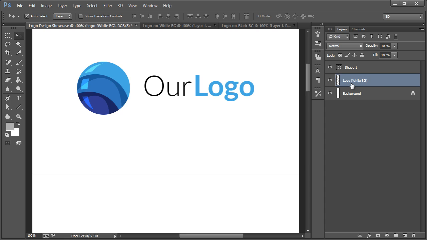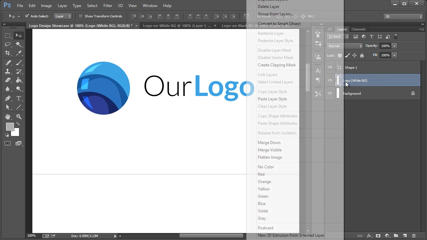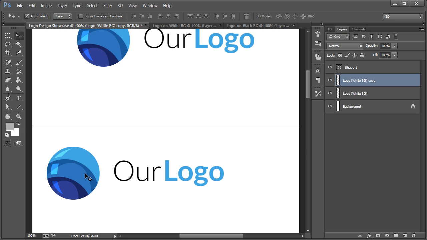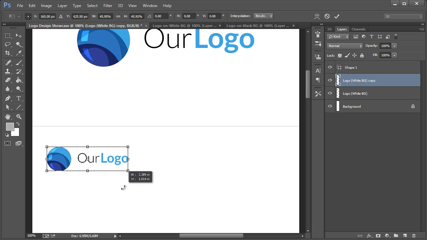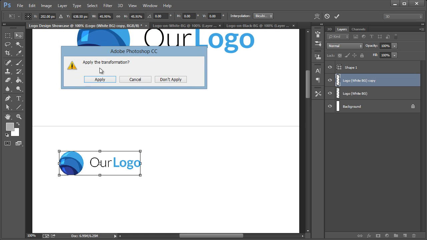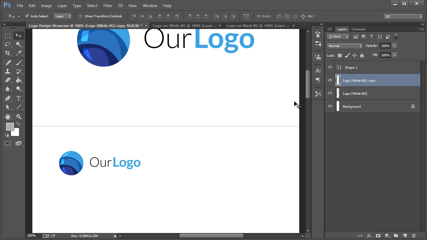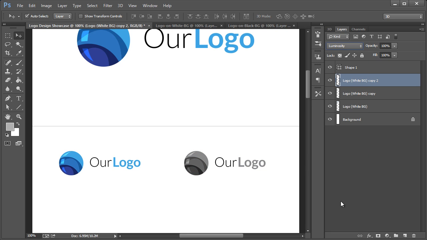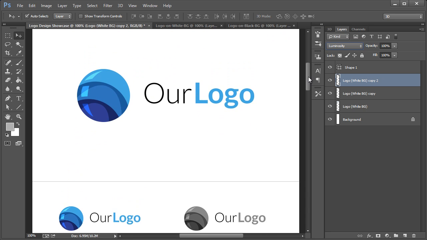Now I'm going to duplicate this layer, that's Control Shift D, or up here, Duplicate Layer, and I'm going to drag it down right here, hit Control T, hold Shift, and we want it to be significantly smaller, just to show clients what it looks like as it's scaled down. Does it scale down well or does it not? Hopefully it does. We don't have to worry about the names of these layers. We're going to delete these layers when it comes time to record the actual actions. I'm going to duplicate that again and move this one right around here. For our layer blend mode, we're going to choose luminosity. So that's the beginning so far.